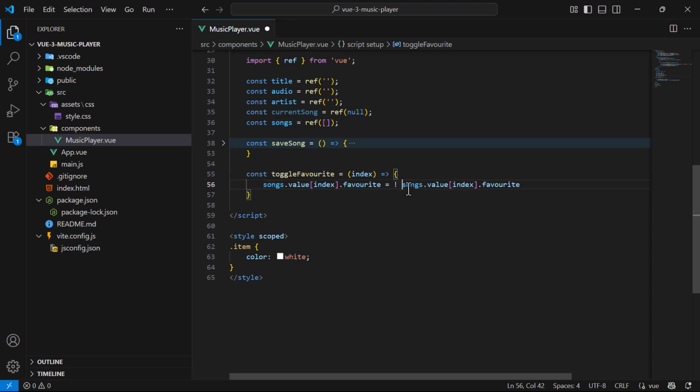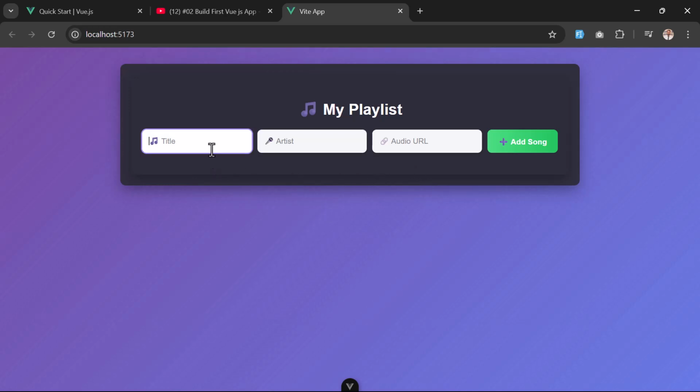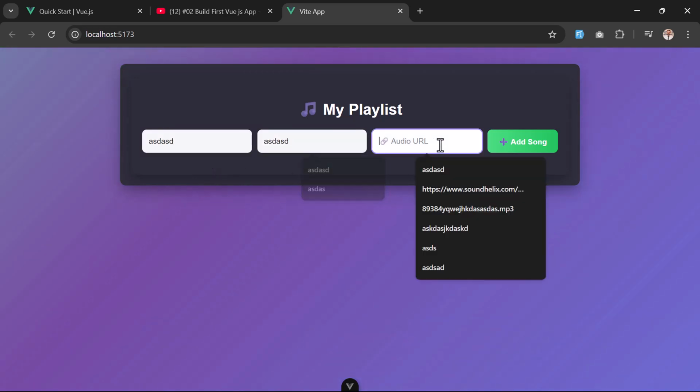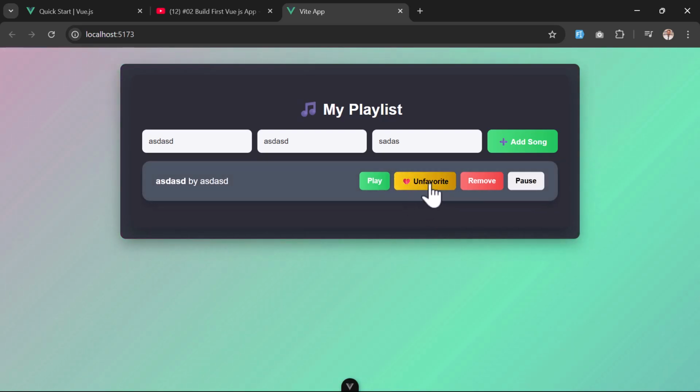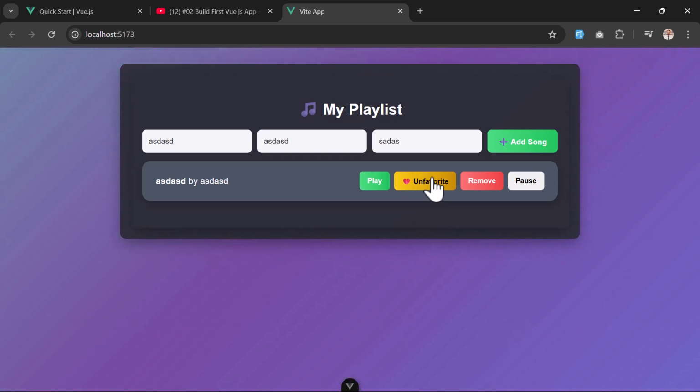What it's doing is making the opposite of whatever the value is. Now let's test this one more time. Click on it and you can see favorite is added. Click on it, unfavorite, click on it, favorite and unfavorite. So now we are easily able to mark a song favorite and unfavorite.